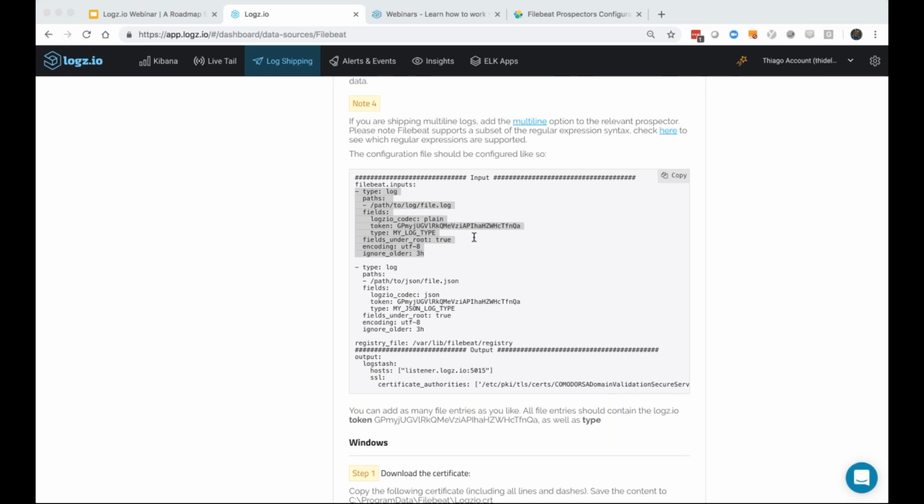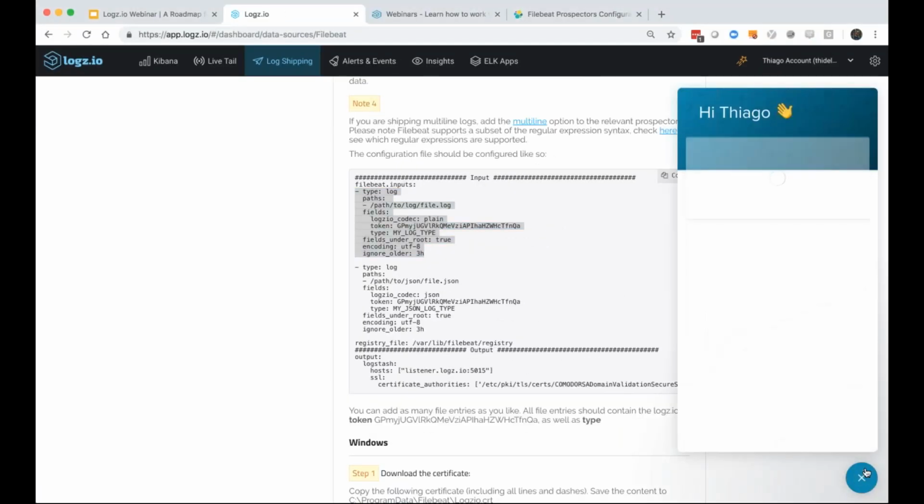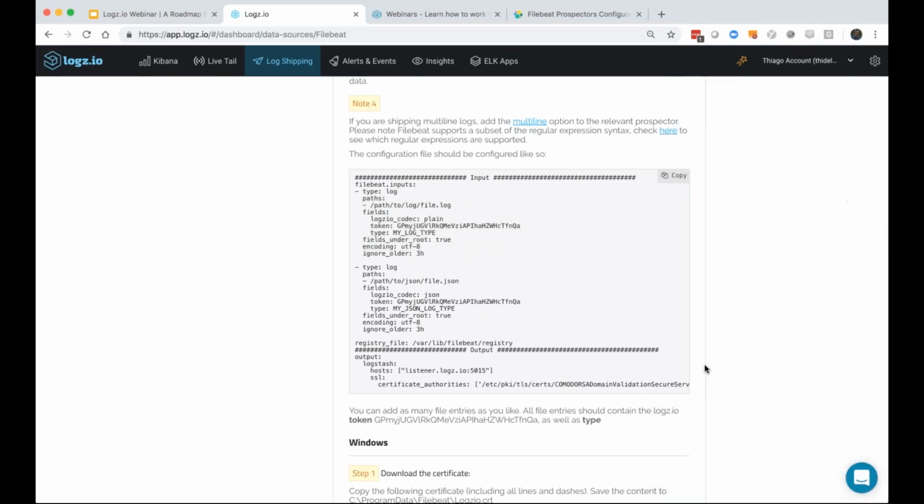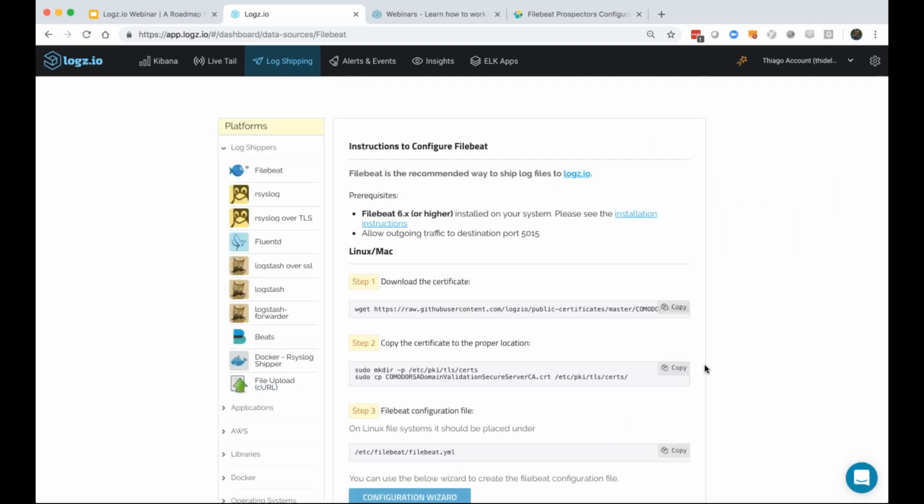All right, the next one is: is there a cost associated with having support create parsers, or is that bundled with support? I thought I made that clear, but if I didn't, the answer is no. There is no extra cost. Support comes with your account, and we do offer parsing as a service. All you have to do is click on the little chat bubble, start a conversation with our team, and say, hey guys, I need some help parsing my data, and we'll help you with it. That is part of the service, part of Logz.io as a service on the ELK space. So please feel free to reach out to us with any questions.